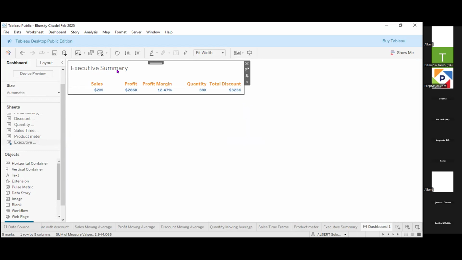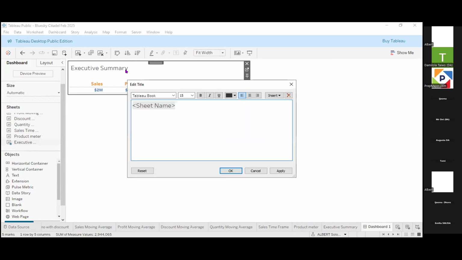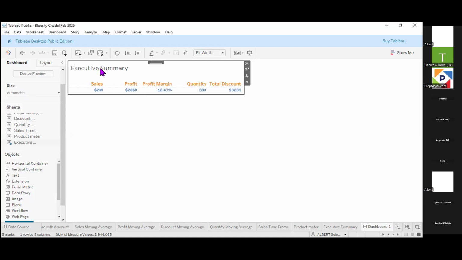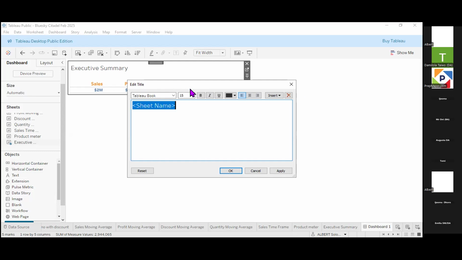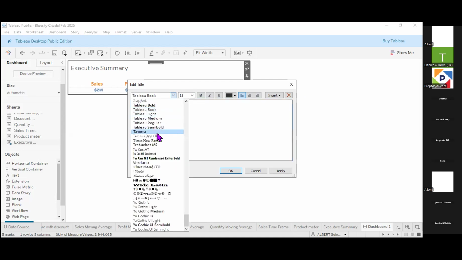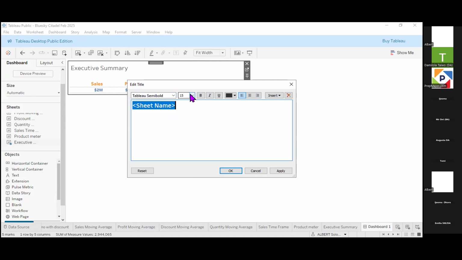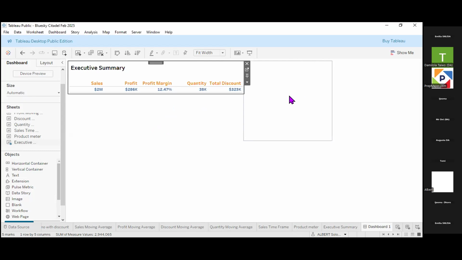the executive summary itself, the font is too big. I don't like the fact that the font is too big. So I can double click on, for example, the executive summary and right click and highlight it. First thing I want to do is change the font. I can say semi-bold and I can reduce the font to, let's say, 14. Let's see what I will have. And then I can select a darker shade of black and I say okay. Okay, and there I have it.